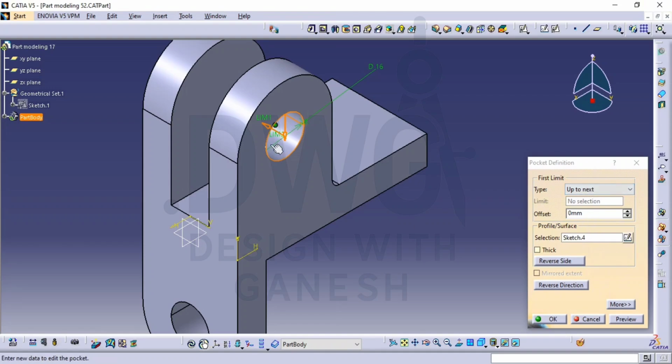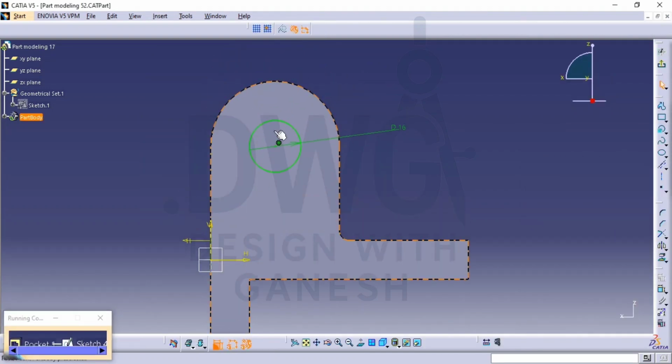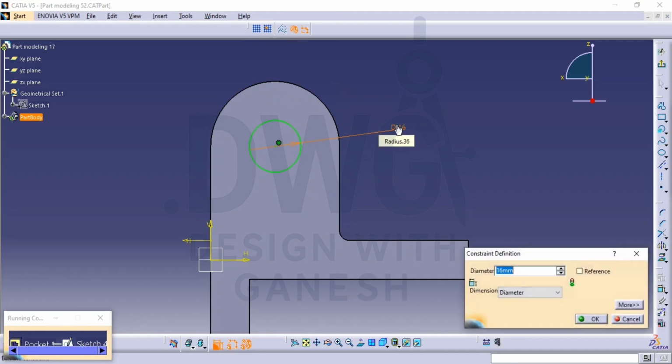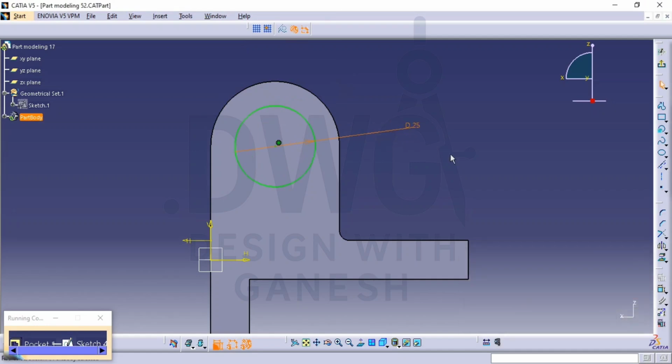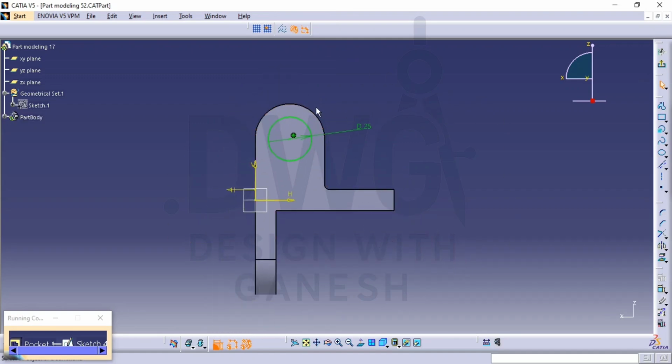In order to make the changes in 2D, you have to select this option. See, here it is showing the diameter of that hole. Double click, make it 25, enter. Here is the key to exit from this workbench. Whenever you are entering into the sketcher workbench, after completing the sketch you need to get out of it.